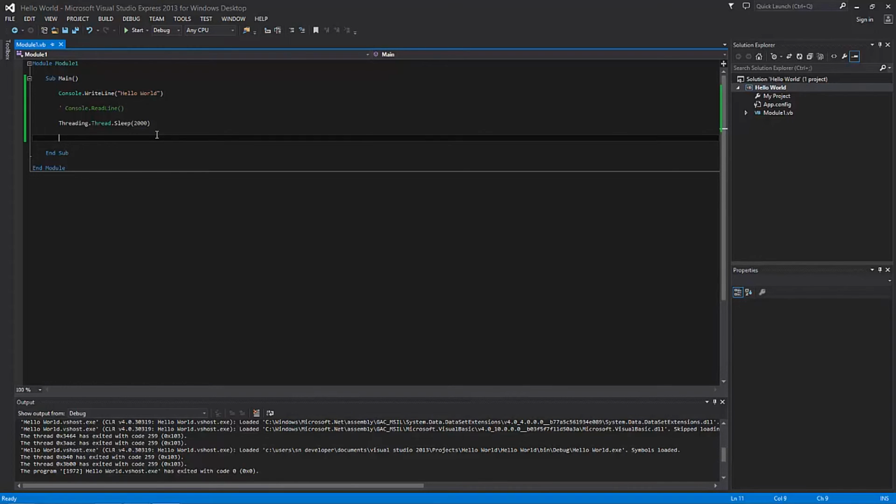So that's about as much as I want to do for this. You've set up Visual Basic. You've learned how to write out a line. You've learned about reading the lines. So just as a recap of that, this actually will read the user input. So in the next tutorial, we're going to set that as a variable, and we're going to assign the variable to whatever you put in. And you've also learned about making it sleep for however many thousand milliseconds.